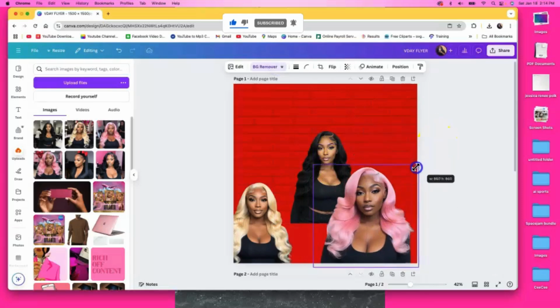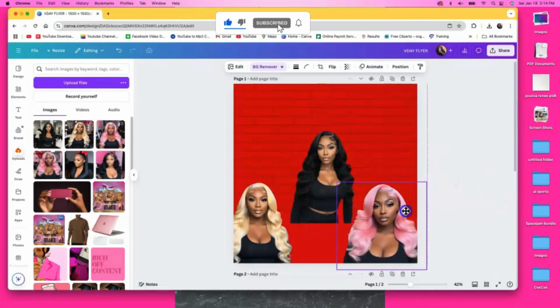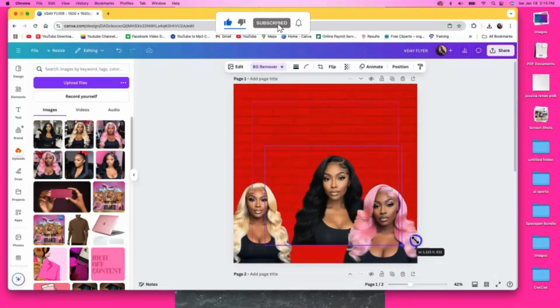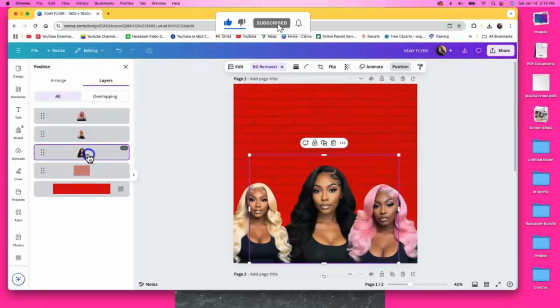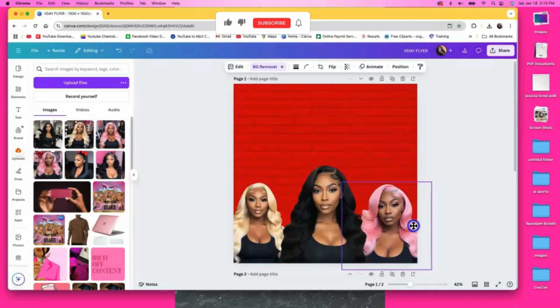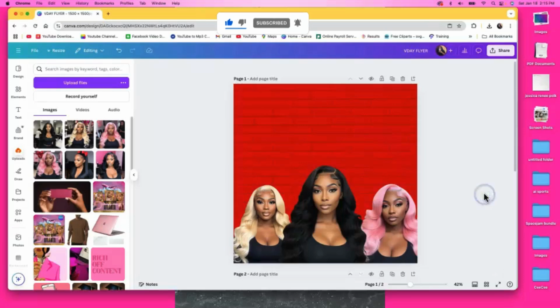I'm gonna size these down. And I'm gonna put her in the middle. I'm gonna crop her a little bit because I don't want something to show. And I'm gonna do that, and I'm going to position her in the front. I'm gonna slide her over and slide her over too.